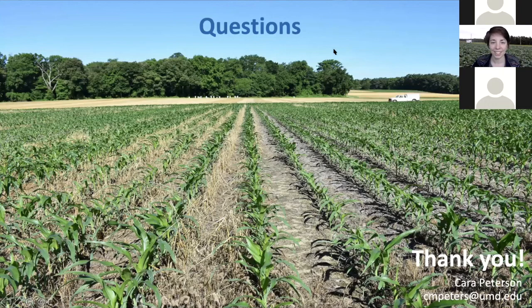Yeah, cool. Do you think that the cover crops would have done better if you interseeded earlier? Do you have any experience with grass and sugar? Yeah. So the first question is, can you read the question in case people aren't seeing it? Yeah, the question's from Bill Curran. Do you think that the cover crops would have done better if you interseeded earlier?